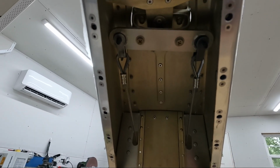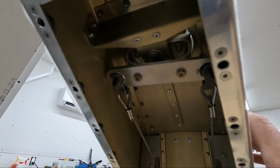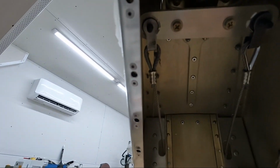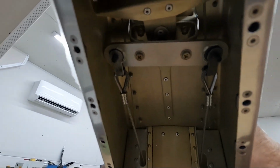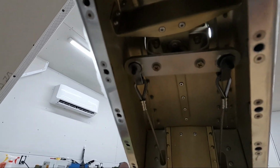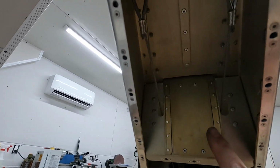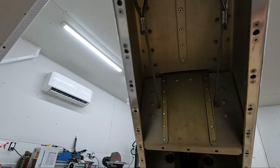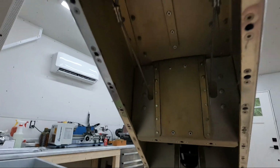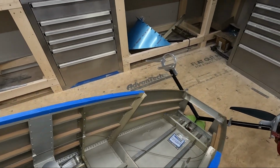Here's what the bottom of the rudder looks like with the shackles attached to the cables. And again, I just have a bolt running through there just to hold it in for now. I'm going to take those shackles off and paint them, but these cables will probably stay here. I won't probably take them out. I'll disconnect them from the rudder horn there, but otherwise they're routed and should be okay. I need to double check when we get tension on it to make sure that nothing's rubbing here with the cables, but it shouldn't, I hope. So let me go back up here, and I'll start putting in the rudder pedal tray, and we'll go from there.